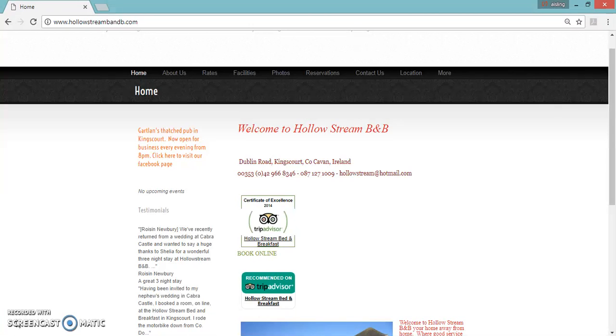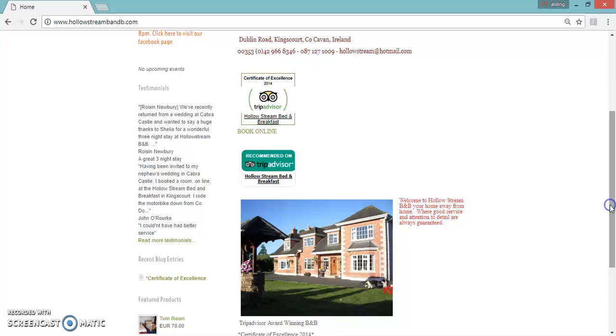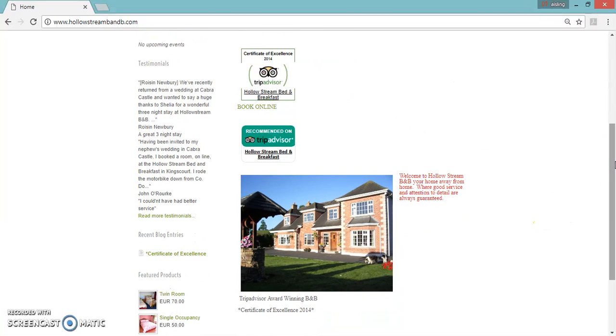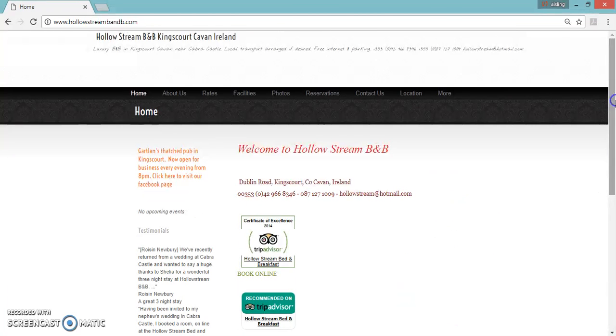HoloStream's B&B could change the branding slightly. I would move the pictures, like I've said before, under the user interface design. Move the pictures about, make the layout a bit better. This would be more attractive to the users. I feel that the black ribbon design above is very warm, rich and welcoming to the users.